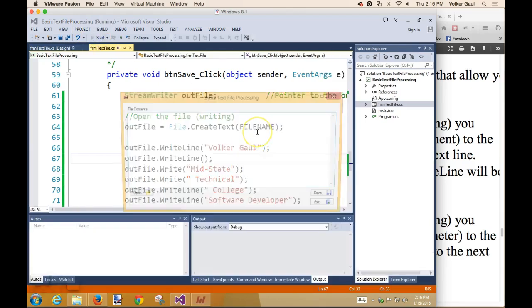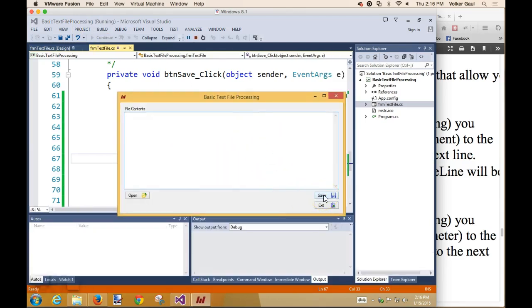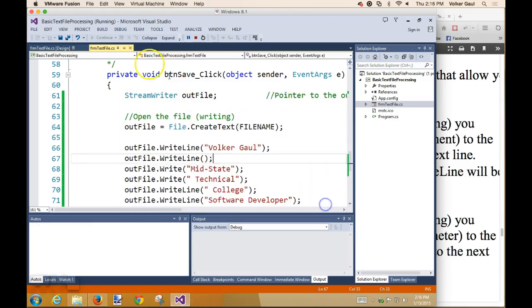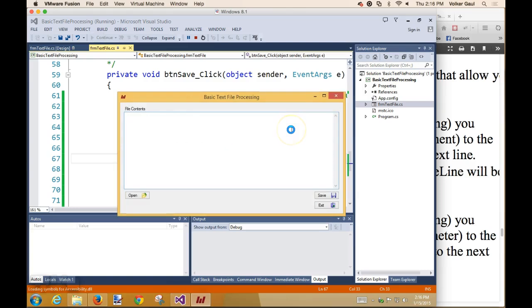If I run my program again, now what happens when I say save? It creates that file, but it already exists, so it replaces it with my new version, double spaced. Can I open it right now? Sure, it exists. The point there is if the file doesn't exist, this actually creates a file in Windows. And if you don't tell it where to put it, it puts it in the same folder as your executable.